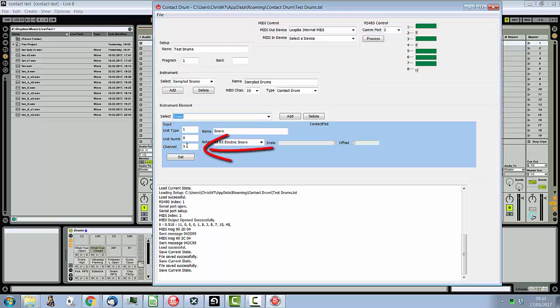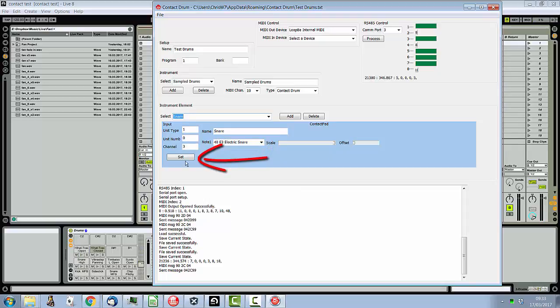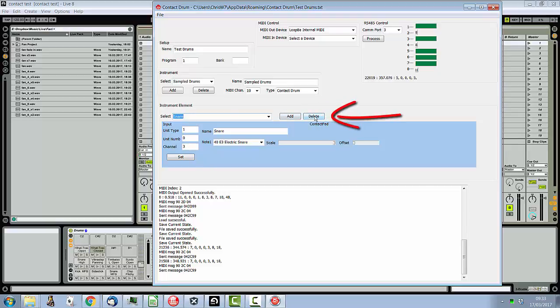And channel 3 gives just an arbitrary input number on the board, 1 to 8, and you can set that. You hit set and hit the pad, and it automatically assigns that for you. Again, you can add and delete instrument elements to as many as you like.